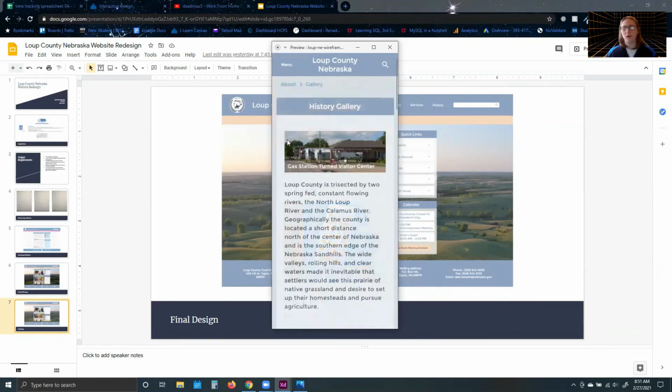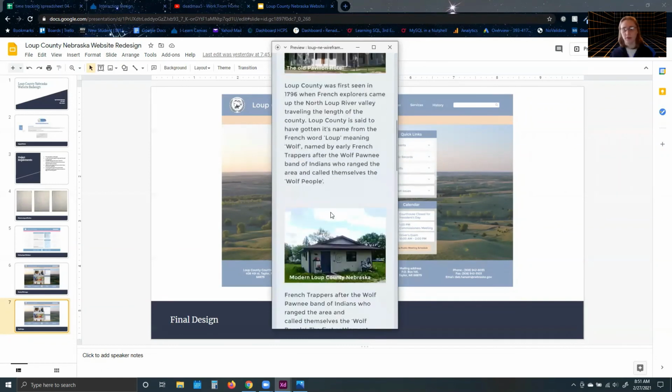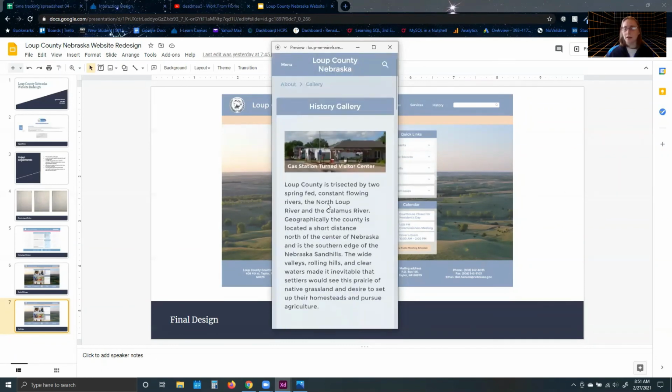And finally, we have our history page. And in user testing, you see this is just an image and then a blurb, and an image and a blurb, and an image, and on and on. And one of my testers actually said, this is exactly what she expects to see when she looks at a history gallery. She wants an image and a little bit of information, an image, a little bit of information. It's not image overwhelm, it's not text overwhelm. So it's a nice balance of both, and the testers appreciated that.